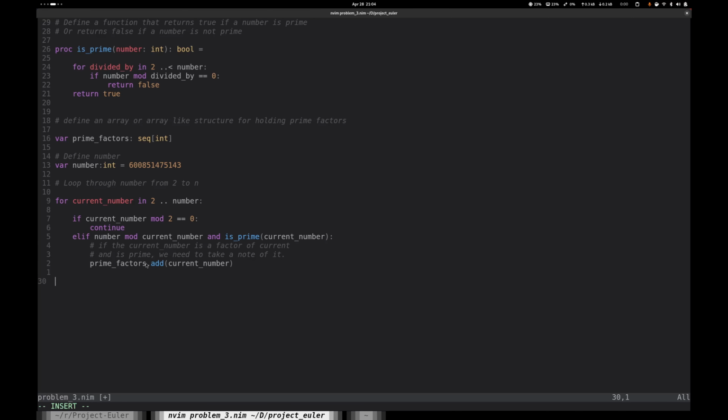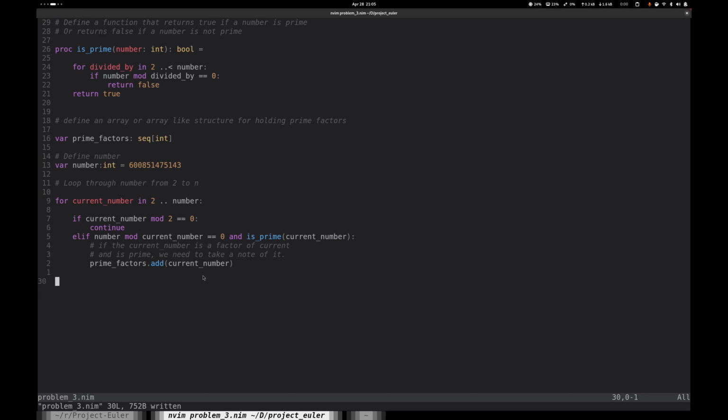Now we've added stuff to, so if number divided by current number, if current number can divide number and is prime, we add it to prime factors.